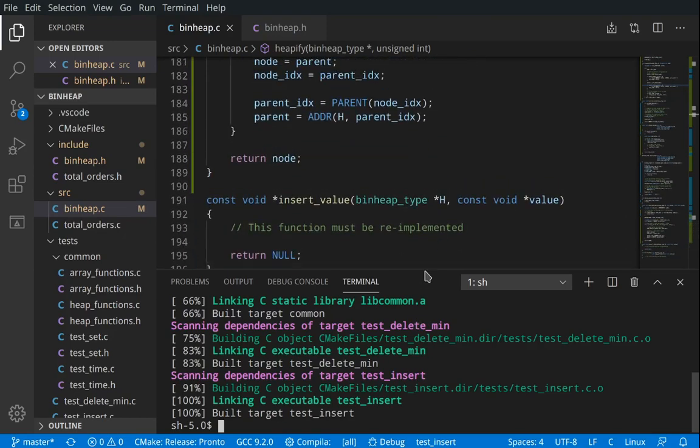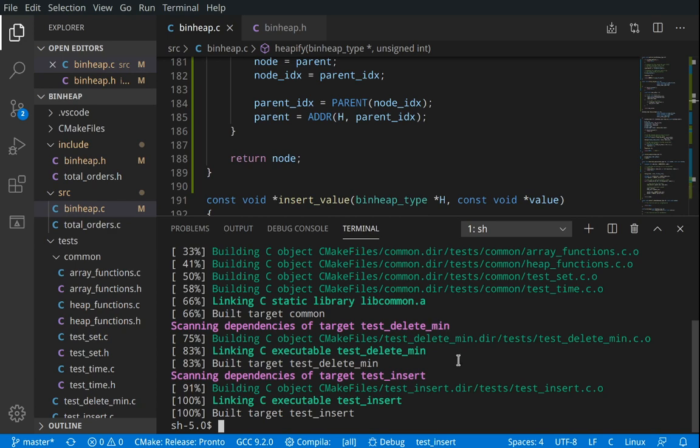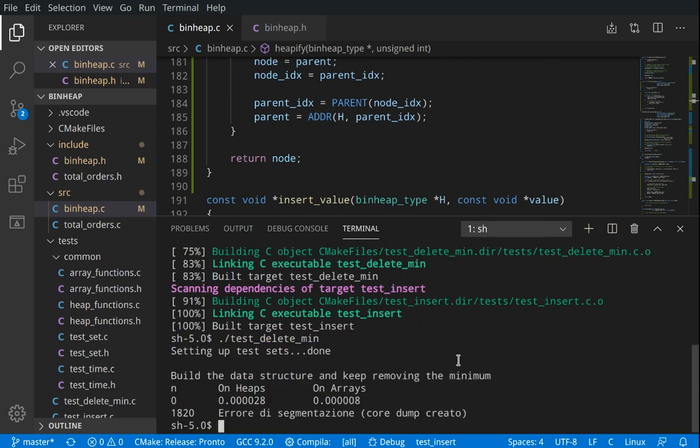And the last time we were trying to test whether the test delete min was working, and we discovered that it wasn't working.